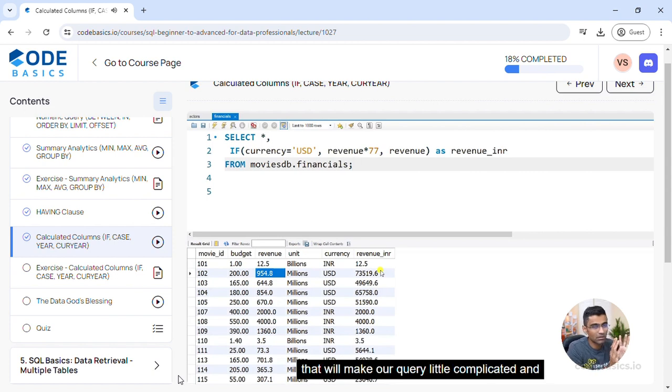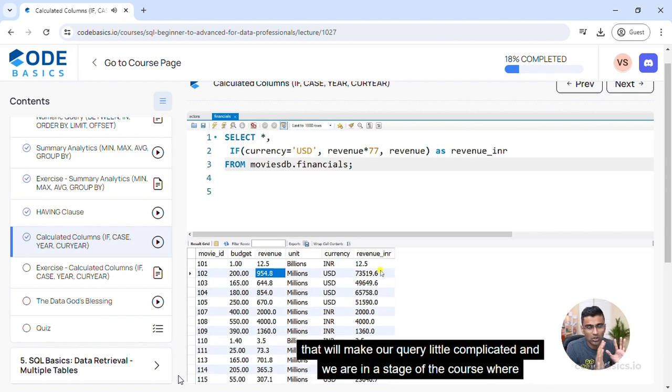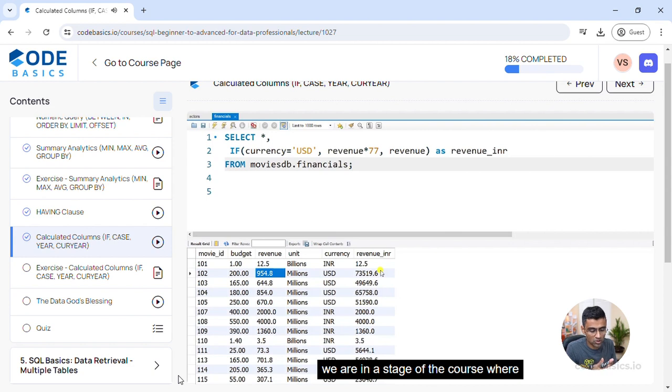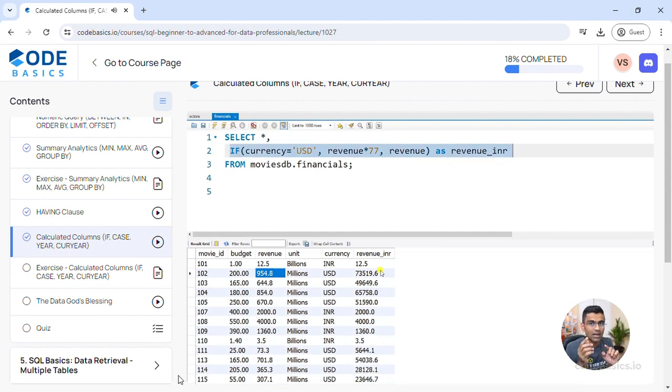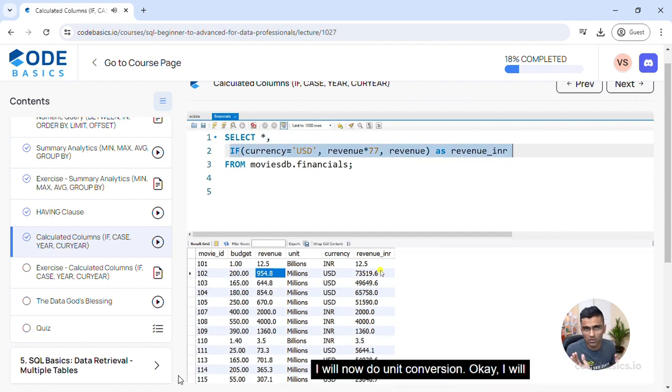And that will make our query a little complicated, and we are in a stage of the course where I don't want to make things too complicated. Therefore, since you learned currency conversion, I will now do unit conversion. I will not do currency conversion, just the unit conversion.